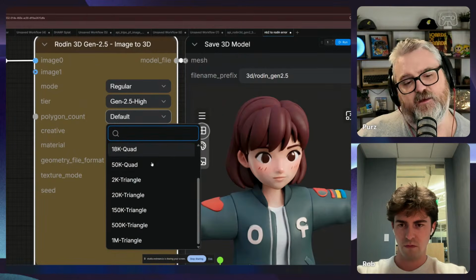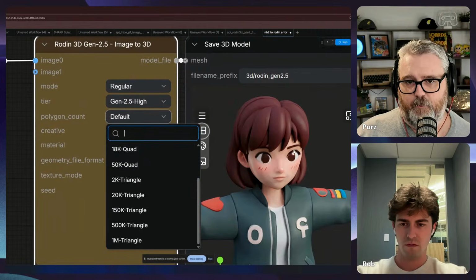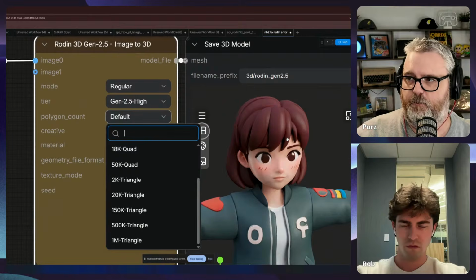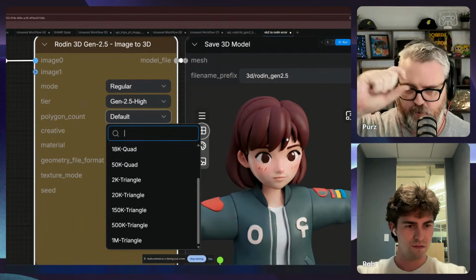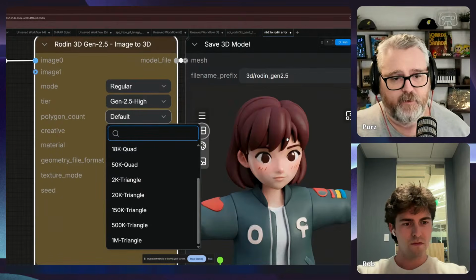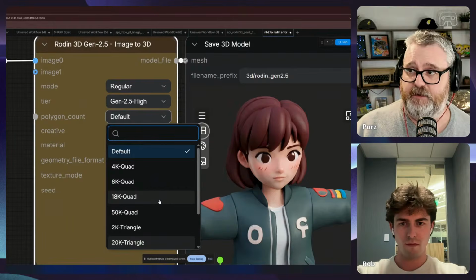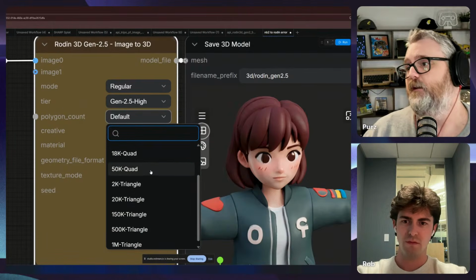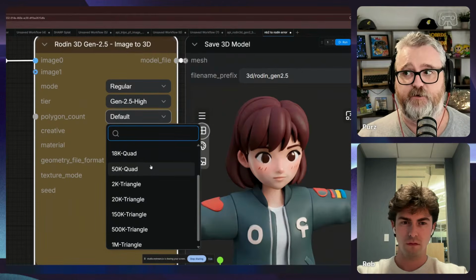This is where you can set your top limit of polygons. Polygons are the little pieces that make up the mesh. If you think of them as all the little triangles, whenever you see a wireframe for a mesh, that's all the little triangles that make up the wireframe. Here you can say how many you want at maximum, which is great if you're making video game assets because you can stick to like 18,000 or 50,000, and that'll make assets that won't kill your computer when you have 100 characters on the screen.